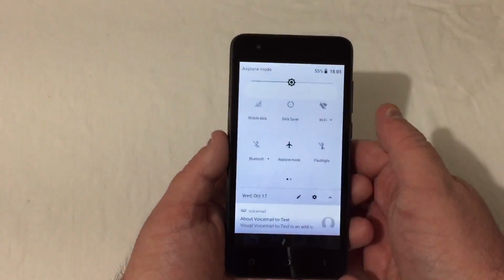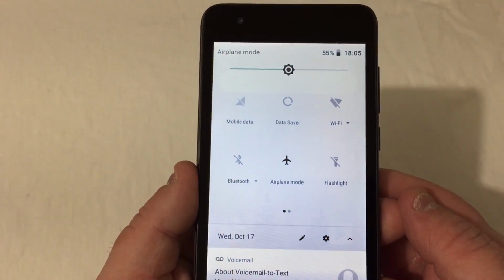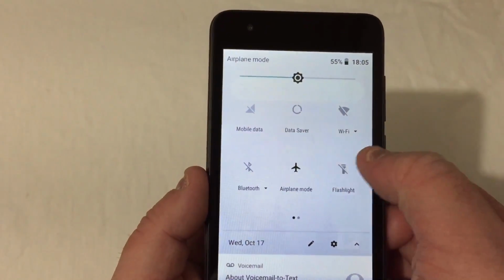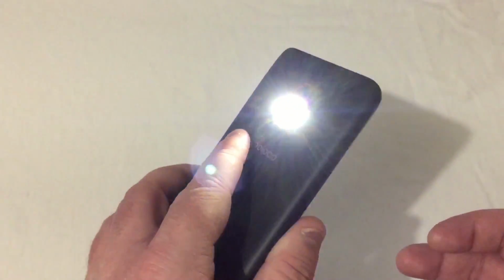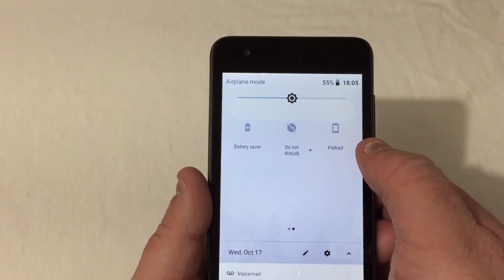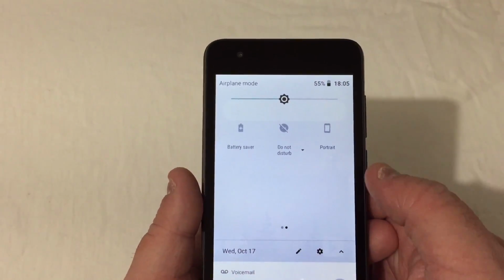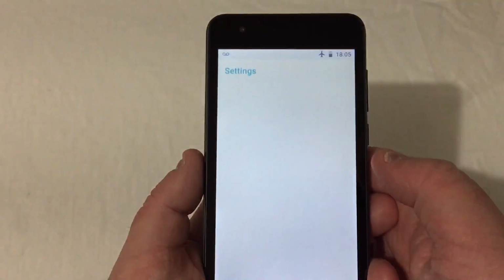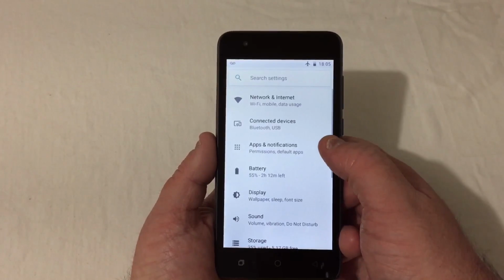Got your drop down here, of course. Typical stuff here. Your mobile data, data saver, Wi-Fi, Bluetooth, airplane. Got flashlight as well. So flashlight is always nice on a phone. And you got your battery saver, do not disturb, portrait mode. You can turn that on or off if you want to keep it in portrait mode. We'll go into just a few settings here. We won't spend much time here.